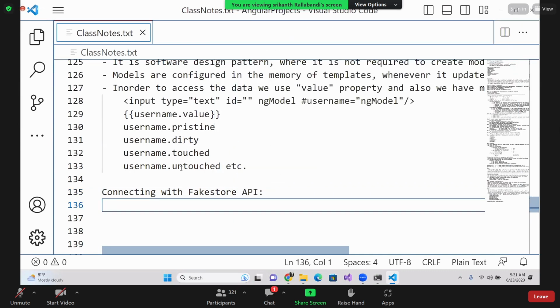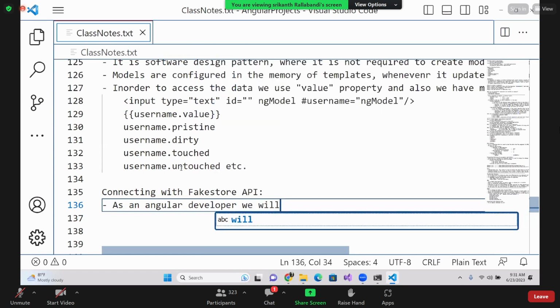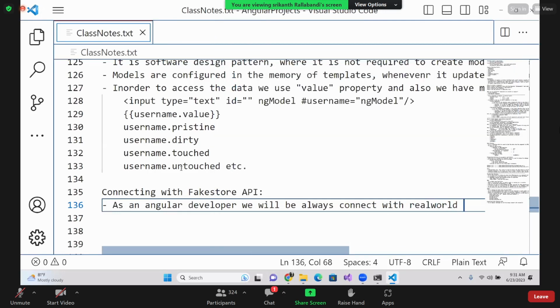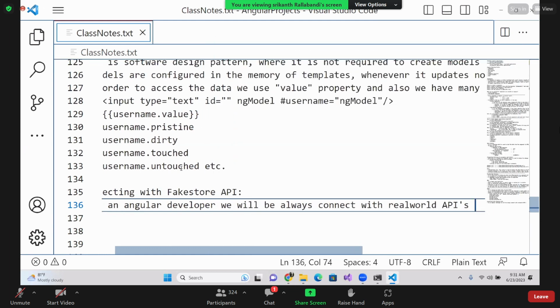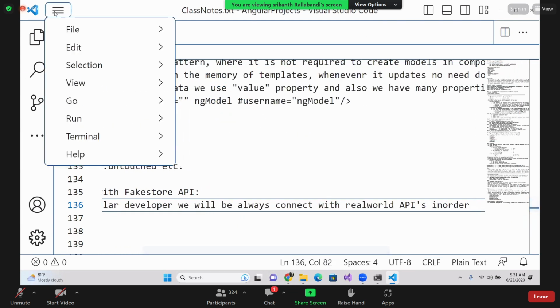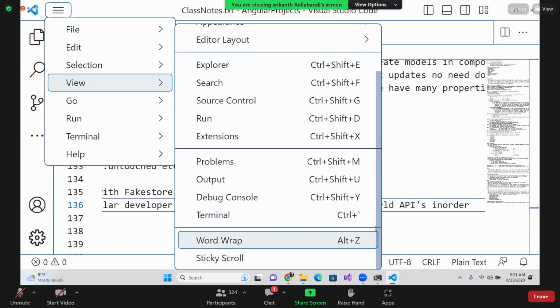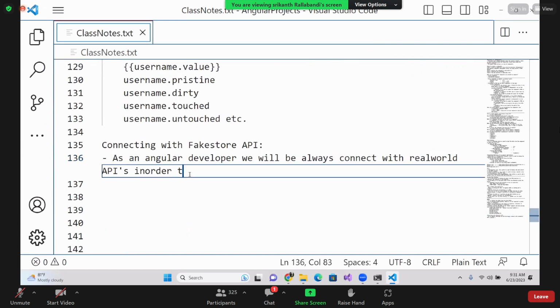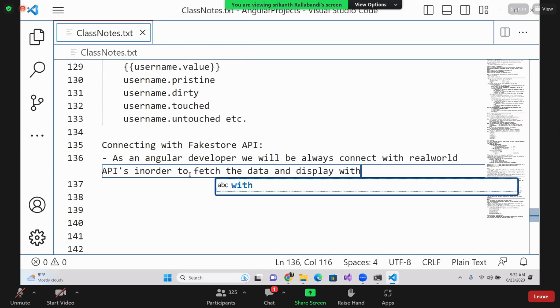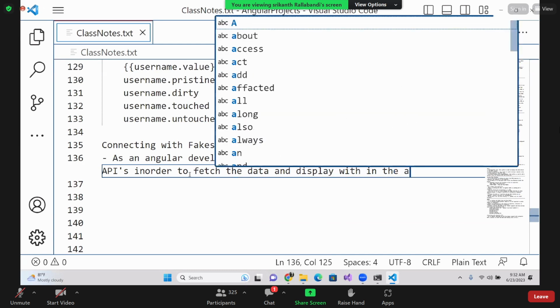That means as an Angular developer, we will always connect with real-world APIs in order to fetch the data and display the data within the application.